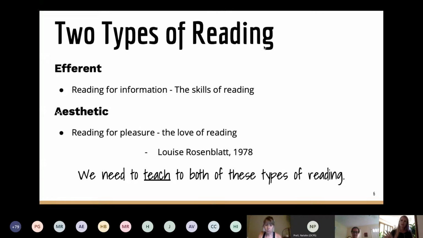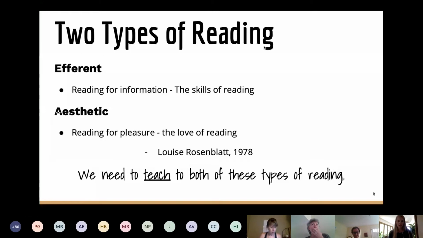And yet when I saw this put out this way, kind of into two separate categories, I had that aha moment of going, but when have I planned for that aesthetic? Sure, I might have given them independent reading time and then gotten frustrated when they didn't all of a sudden start to love reading. When am I planning to develop their aesthetic relational experiences within reading?